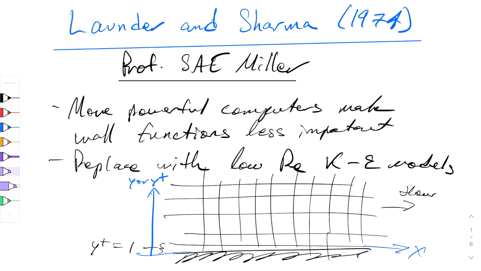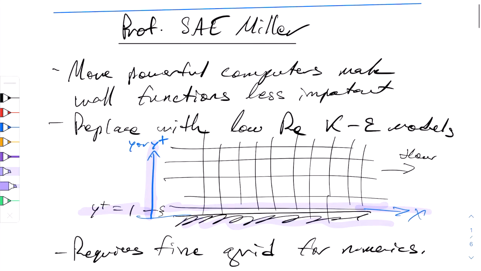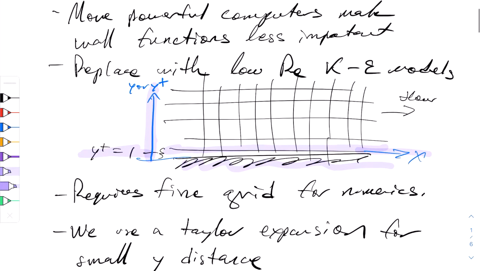Now, of course, more powerful computers today, and certainly those coming out in the 70s and 80s, made use of wall functions. But with more computer power, we could reduce their use and make grids which are all the way to the wall and resolve the y plus distance of, say, 1 near the wall. If this was the first grid point and this was the wall. Once again, this is the distance from the wall and this is the x direction. And so the grids would fully resolve the viscous sublayer within the boundary layer. This, of course, requires much finer grids and much larger computational expense.